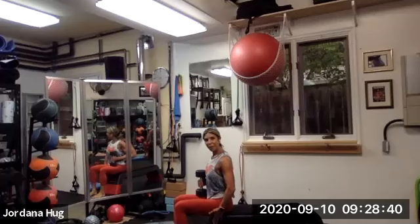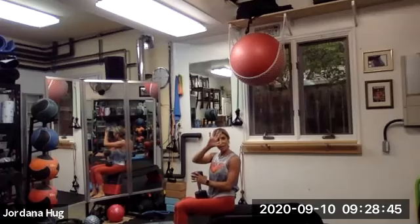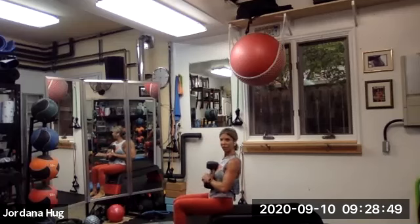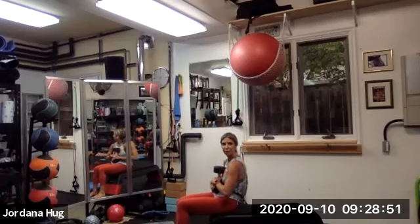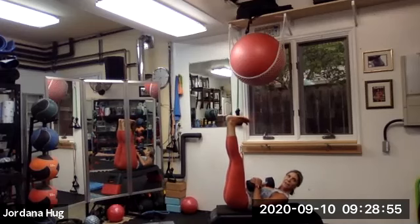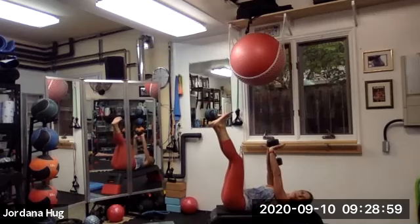Good. I'm on the end of my bench. Good. Take a nice breath. Right hand at the base. Left hand on top. Into the heart. Round your spine. All the way down. Good. Feet up. Flex them. Head back. Good. Weight up.